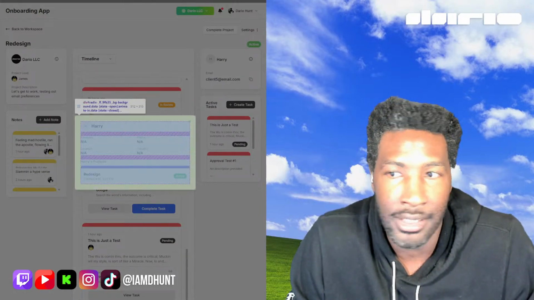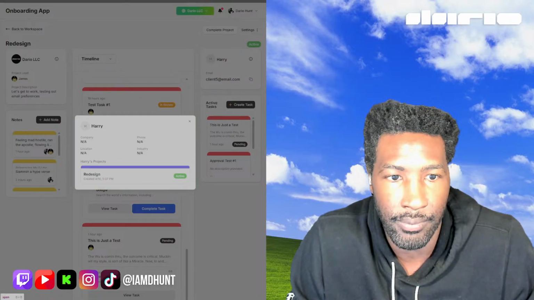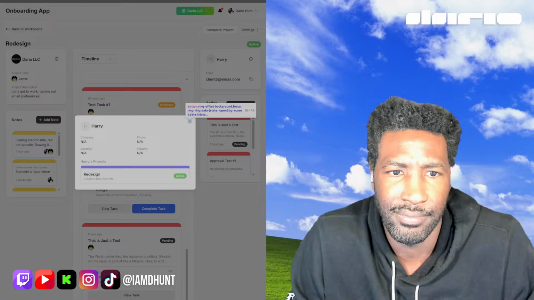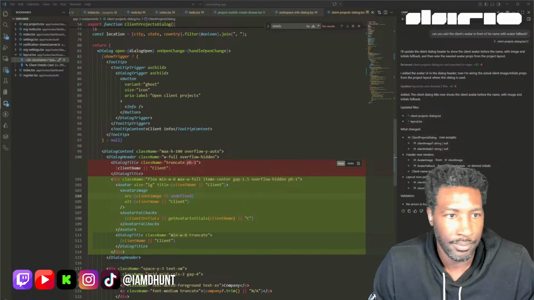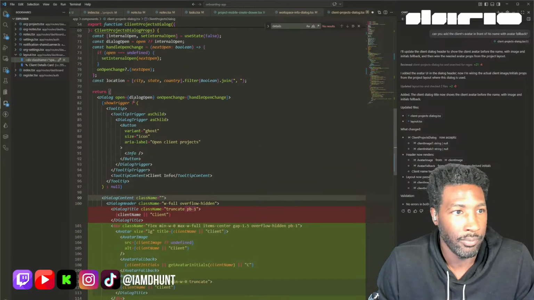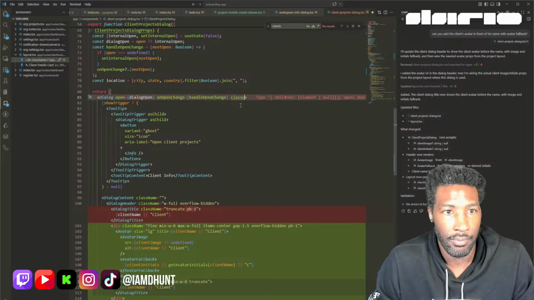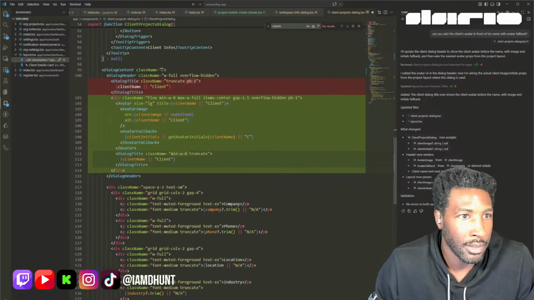All right, let's figure this out. Let's go max width, max height. There is no class on this one. Gotta be the dialog content.